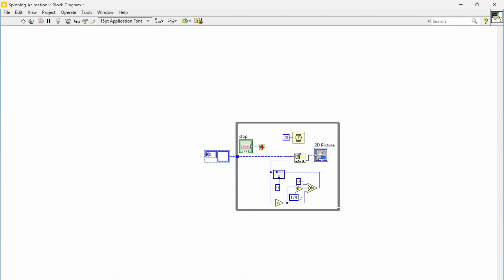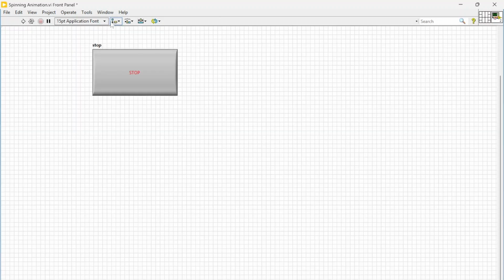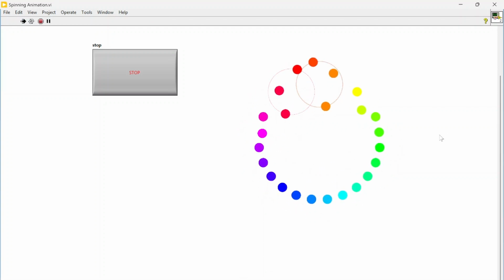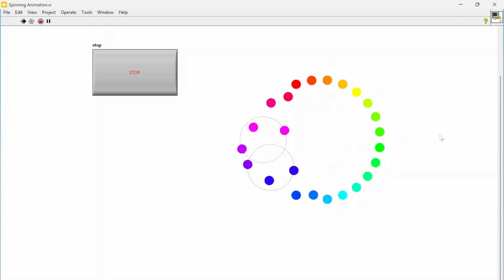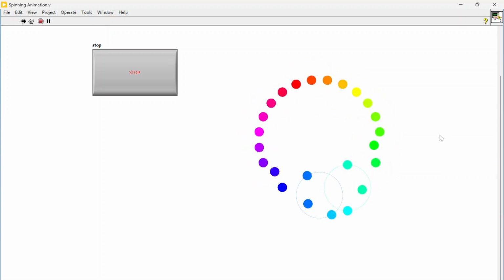See, this has 180 images in it. So creating that in a picture ring would take probably over an hour of just adding image by image by image over and over again. This way I can just read the GIF, get my array of images, set it to be a constant, and then set up some algorithm to iterate through them. So let's go run this. Compiling, there you go. So now I have an animation in LabVIEW, basically using a 2D picture control.